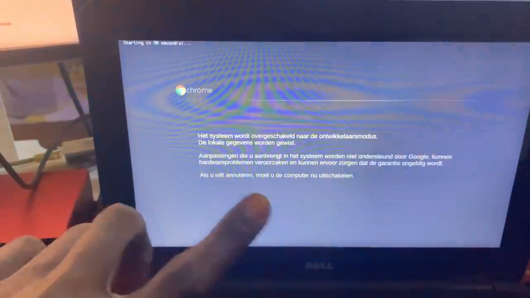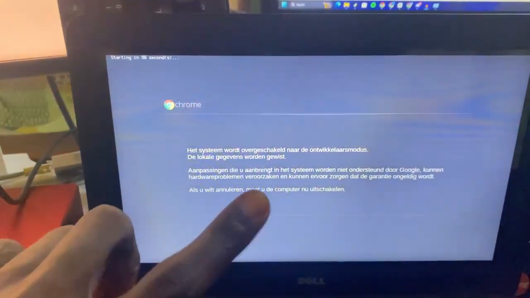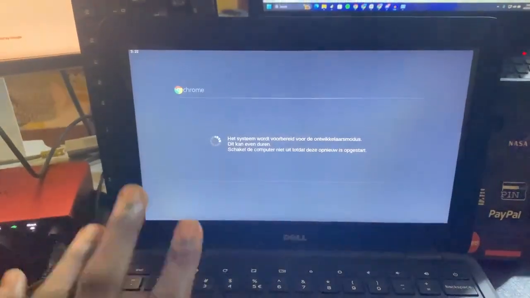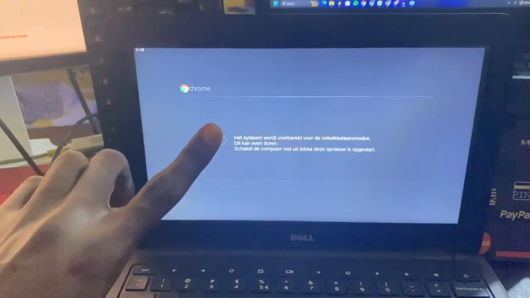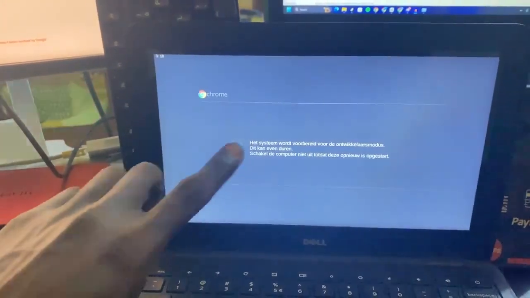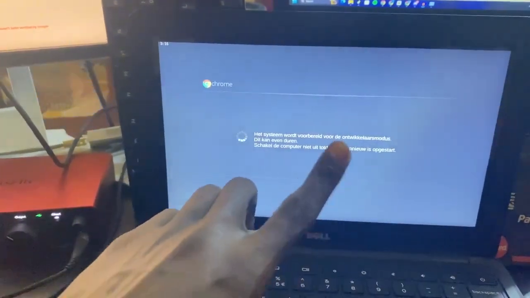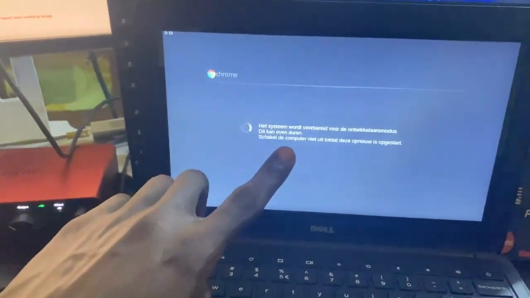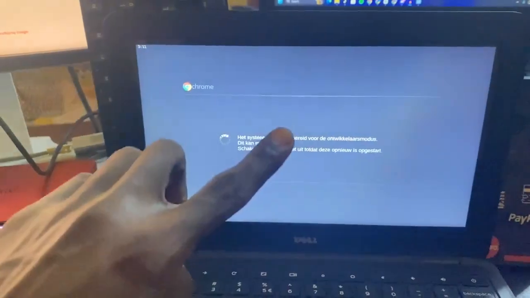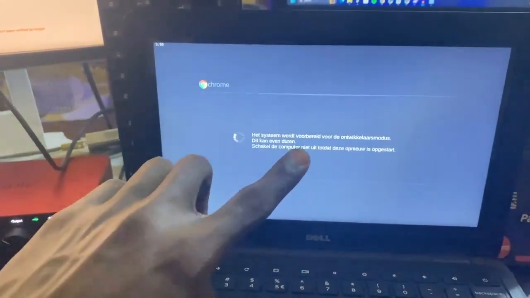And so don't worry, whatever language it is in, you're in the right place if you see this kind of screen. Great. Now, I should land you on a screen that looks just like this. Now, this means that it is running. Mine is written in German. I don't know why it's written this way, but it is running for me as well and is getting into developer mode. If you're in this screen, you're at the right place. Whatever language it is, it doesn't really matter.